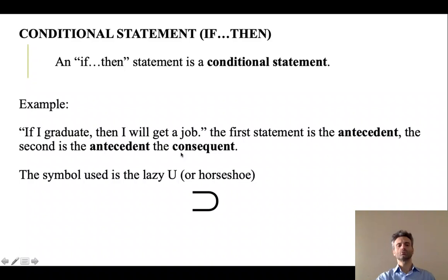So if I were to symbolize this compound statement, I would do capital G, then my lazy U in between, and then capital J. So it would be: I graduate, if then, I will get a job.